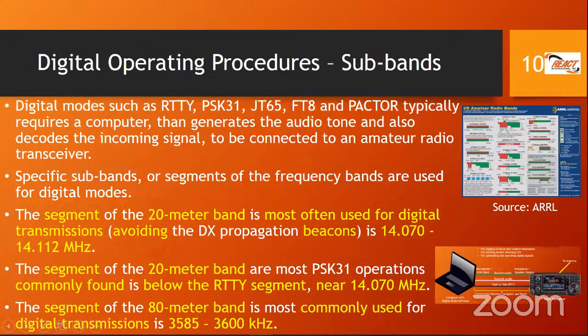All right, let's just do one more slide before we take our break. Just remember, whenever we talk about a digital mode in amateur radio, we are talking about using a computer connected to a transceiver to encode and decode, or to send and receive signals. So digital mode is synonymous with a computer connected to a transceiver, more or less. So just bear that in mind every time we talk about digital modes.